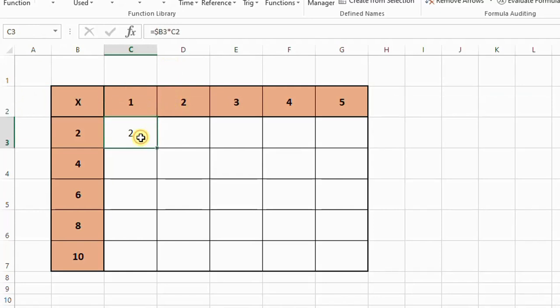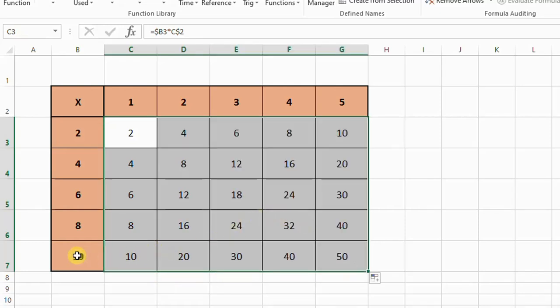So in this formula also, you are going to make the 2 constant. Click anywhere around C2 and press the F4 key. Press it till you have the dollar sign in front of only 2. It means you have locked row 2. So click on enter. You can now drag down, and you get the right answers. 2 times 1 is 2, 4 times 1 is 4, 6 times 1 is 6, 8 times 1 is 8, and so on. Then highlight the answers and drag forward. From this dot, drag forward to get the rest at once. So this will give you the accurate answers.